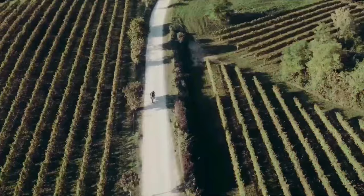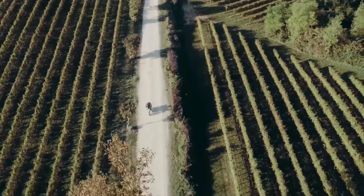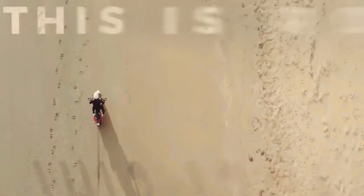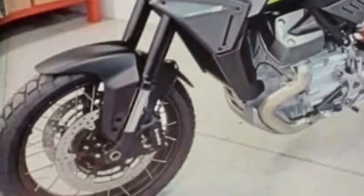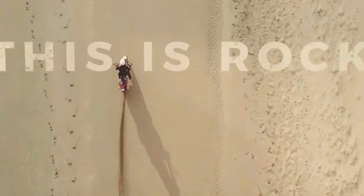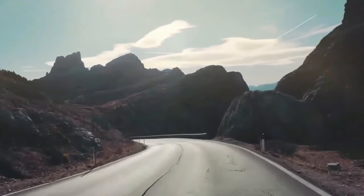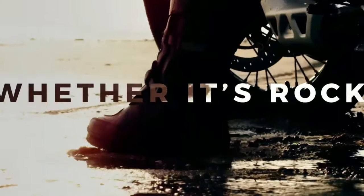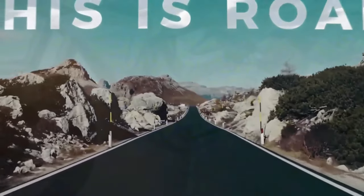As its name suggests, the Stelvio draws inspiration from the existing V100 Mandello. The new adventure bike features the same Guzzi design language with a distinct LED headlight and tail lamp. Bespoke elements include a new edgy fender up top, muscular side panels merging into radiator shrouds, and a different tank design — notably without Moto Guzzi's unique adaptive aerodynamic flaps.